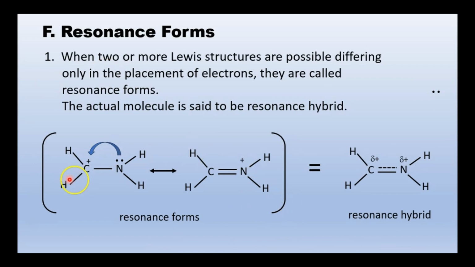So we say this thing in nature would exist as this, with a partial positive charge on each one of those atoms. And probably there's going to be a little more positive charge on carbon than nitrogen, because I'm going to say nitrogen's a little more electronegative. It's not going to want the positive charge as badly as carbon. Not to say they both don't want the positive charge, but they're stuck with it. So resonance structures differ only by the placement of electrons.